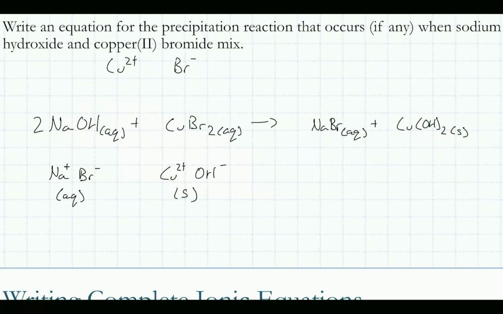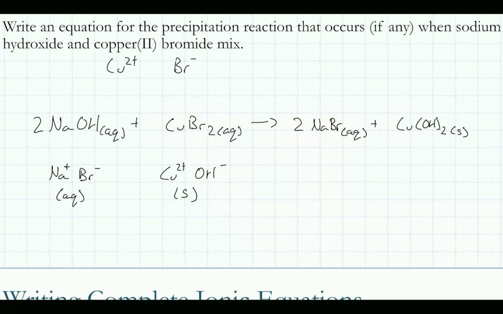Now, when you're starting, just go left to right. But now I've changed the coefficient for sodium hydroxide, which means that I balanced my hydroxides. Now there's 2 there and there's 2 here. But I changed my number of sodiums. How do I fix that? To there, and then what does that change? It is balanced now. But it also changed bromide, so then I check my bromides and I say I got 2 of those, 2 bromides there, and then while I'm at it, copper, 1 copper. So just follow your changes.